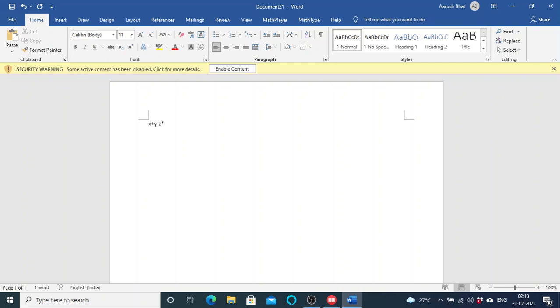Now x plus y dash z, star, a equals 2. The screen reader says x plus y minus z star a. Star might not be self-explanatory, but it's usually used quite a bit to represent multiplication in Word when we're not making use of any external tools, and in this case NVDA does not announce that.